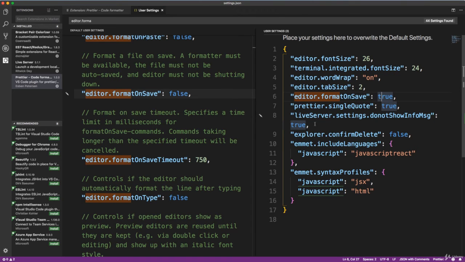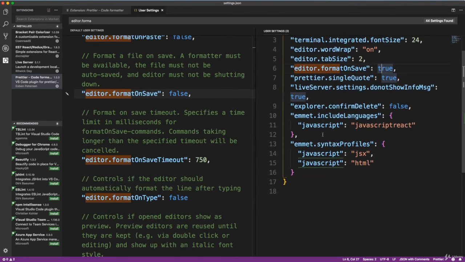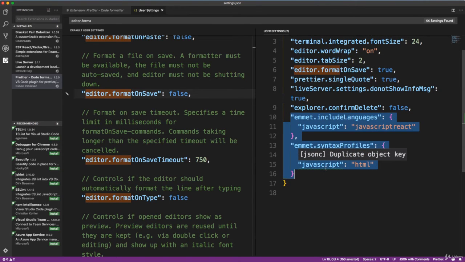So the other thing that I want to recommend are these two. Emmet is a great tool for writing fast HTML. So you can just put in like h1.test, and it'll give you an h1 tag with the class of test. And in order to use this in JSX, which is what React uses, and I'm going to talk about JSX later, so don't worry if you don't know what that is.